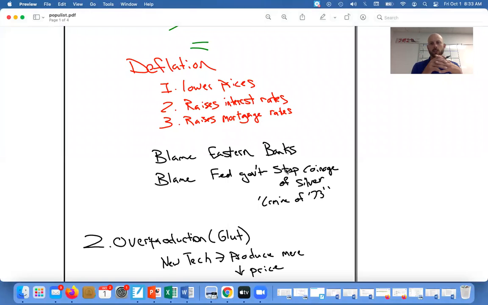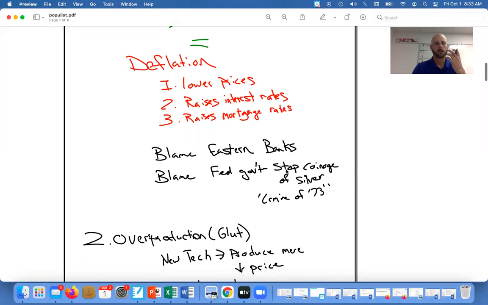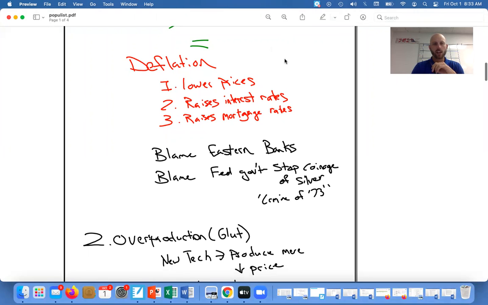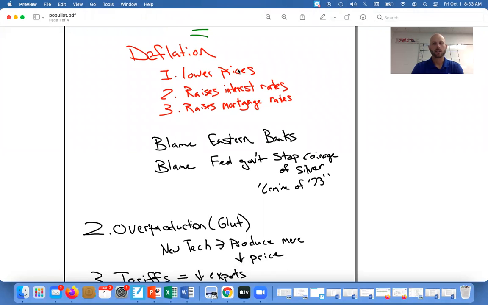So let's get going. One of the first major causes of problems for farmers is deflation, right? There's less money in circulation, which increases the value of money, and that increases purchasing power. What that means for farmers is that the price of their crop is lower: deflated prices, lower prices. This also means money is more valuable, and the cost of a loan, which is an interest rate, is going to go up, and mortgage rates are going to go up.